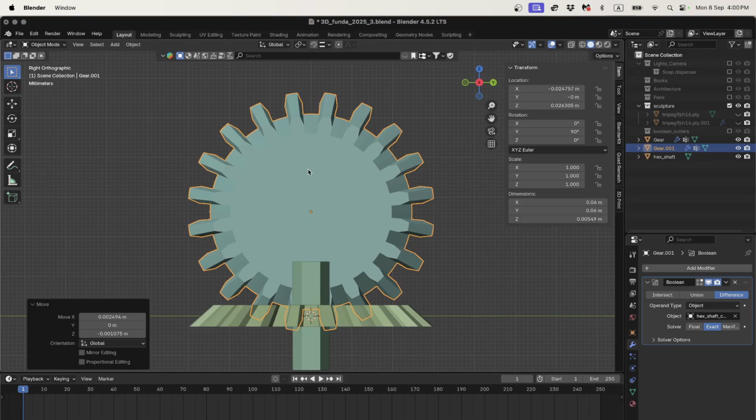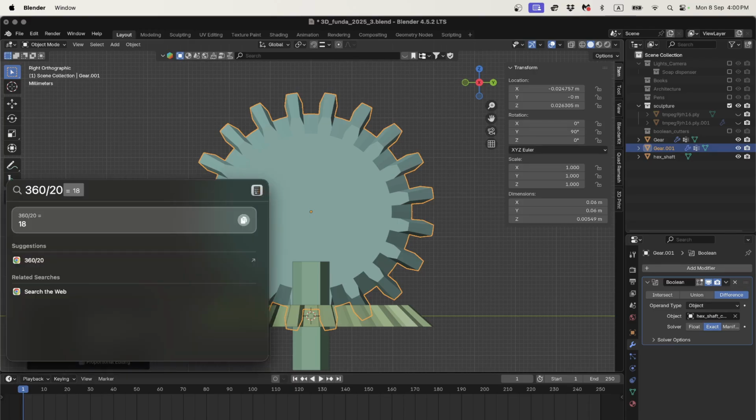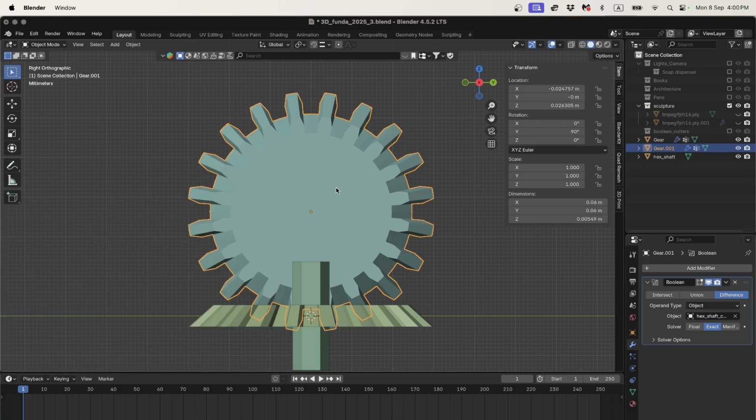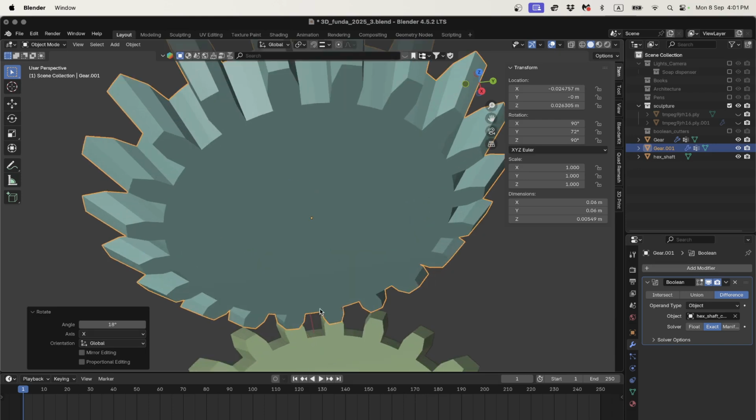If you think about it, at the moment this has a straight rotation of 90 degrees, but we want to rotate it according to how many teeth it has. And we know that it has 20 teeth, so what I could do is 360 divided by 20, which would give me 18. If I rotate it 18 on the x-axis, Rx18, it's actually rotated it by an entire interval. So now we're back in the same problem.